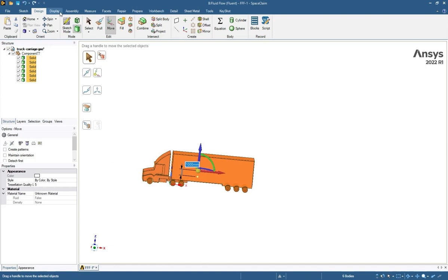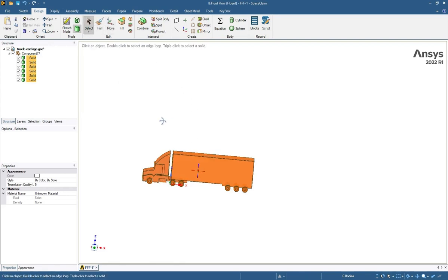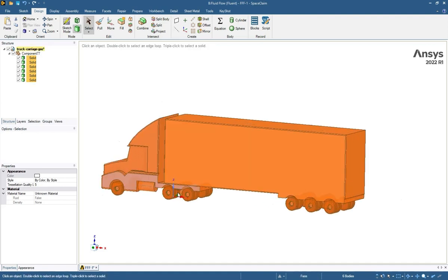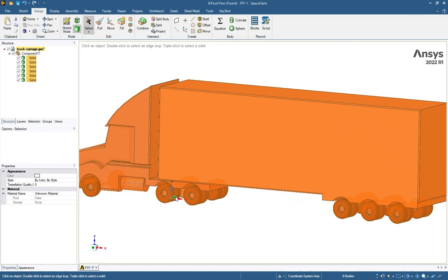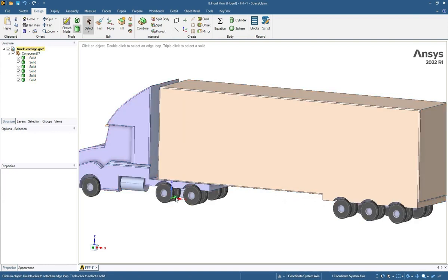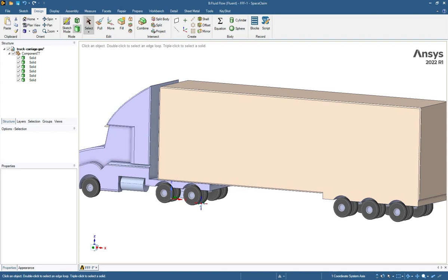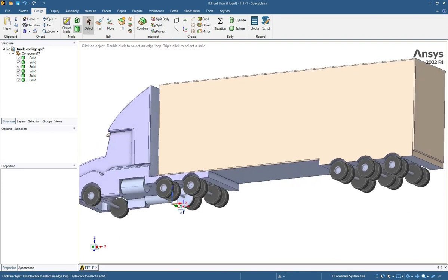Alright, after that I can simply deselect the move command, and in order to define a plane so as to create a sketch over it, we can simply click on the Y coordinate system. Let's just make sure that I've clicked on it right. Okay, and then I'm going to select this Plane command.